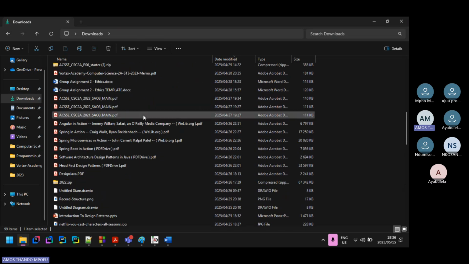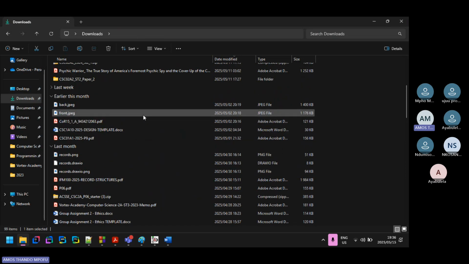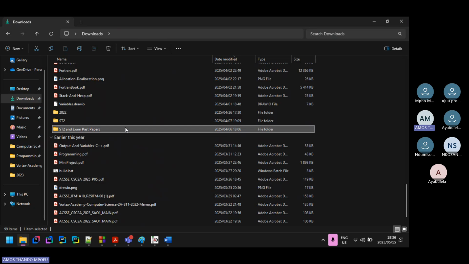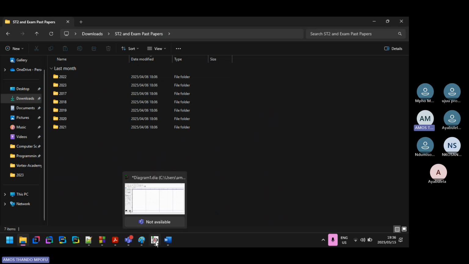I remember ComSci 2A, but I don't remember ComSci 1A. I only have 2023. These are the papers that I have, there's no 2024 here. So I guess he started introducing it from 2024, because when I look at these question papers, there are no such questions about following. So I guess he's the one who introduced that.